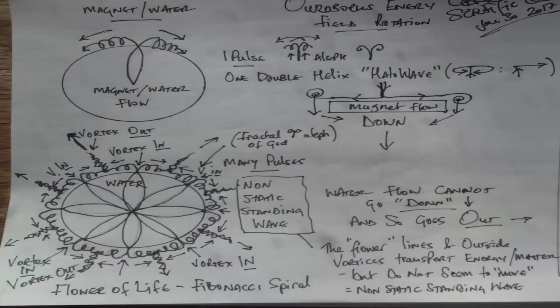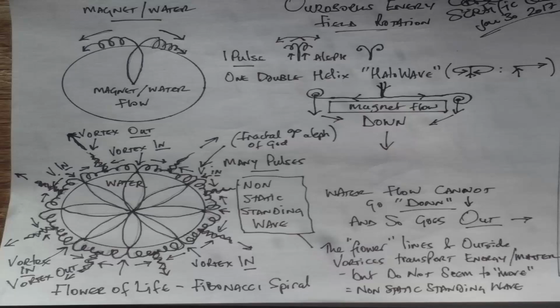So our magnet water flow starts off as energy coming in as an impulsion V, which is the Aleph of God, which I've got on the right there, one pulse. It hits a matter barrier, or the inertial line of the magnet. The electromagnetic wave spins out to the side, crosses itself, and becomes two vortices that wind around the edge of the magnet. This is also what happens in water. You get an Ouroborus torus field, and so you have clockwise and counterclockwise rotations.